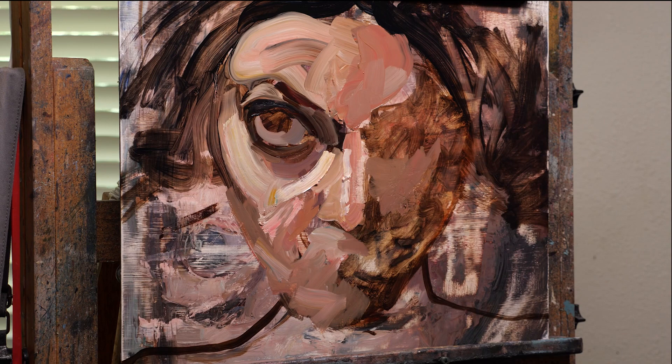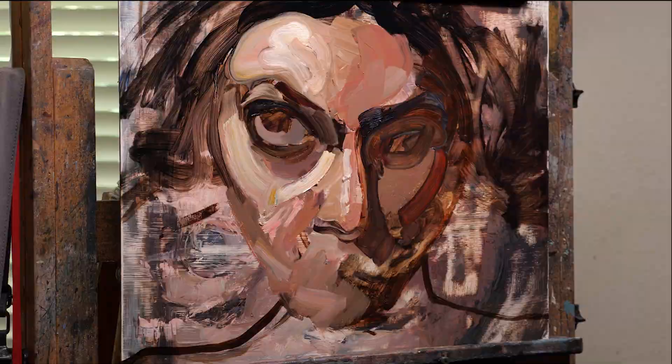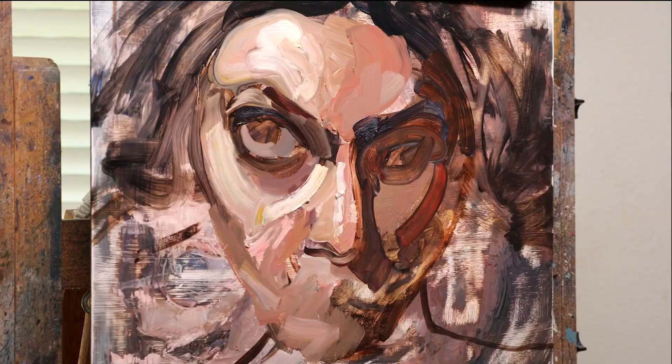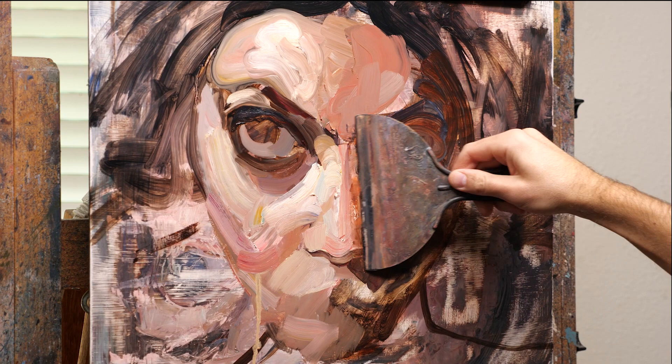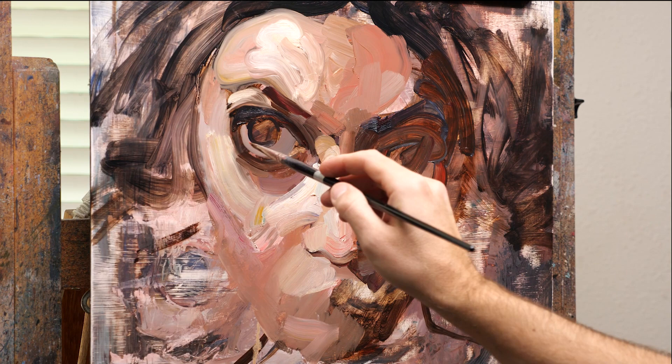When I started this painting I was in the mood to just let loose and see where it took me. I had an image that I really liked and I just wanted to paint quickly and expressively — I did not do a lot of planning. As you can see I just did a very rough laying of where the shapes would be, and then got right into super juicy expressive paint.